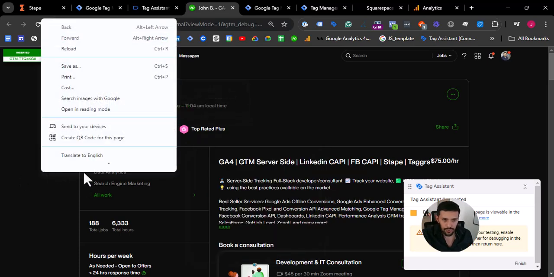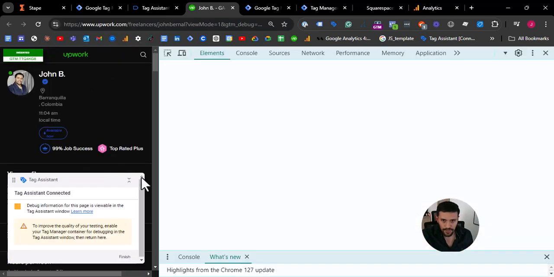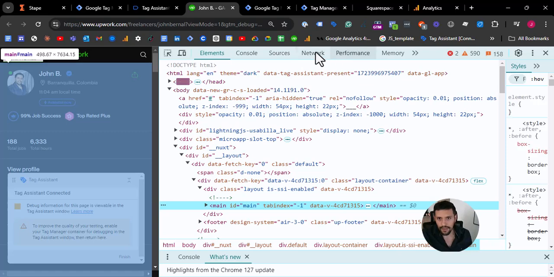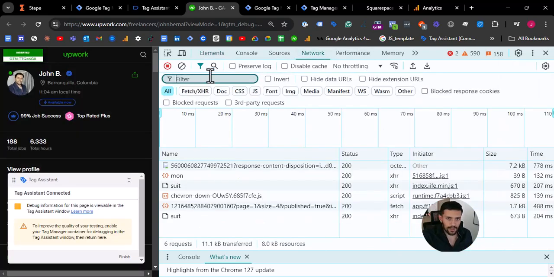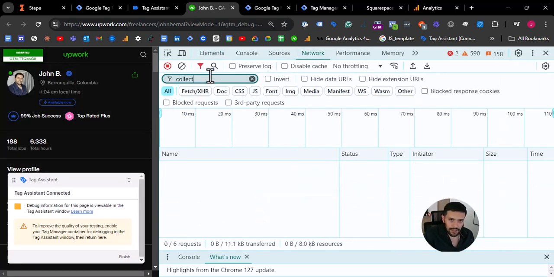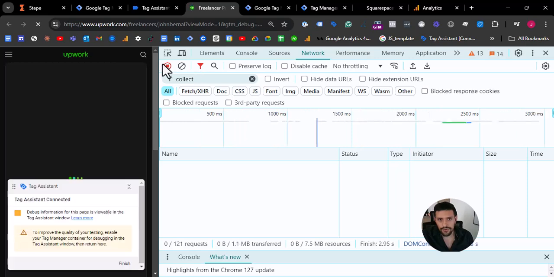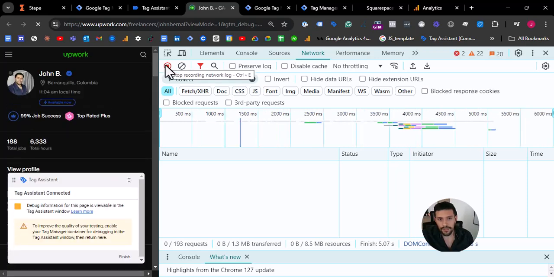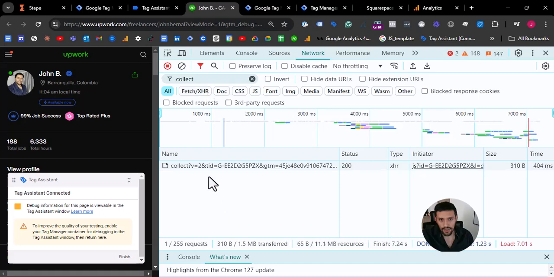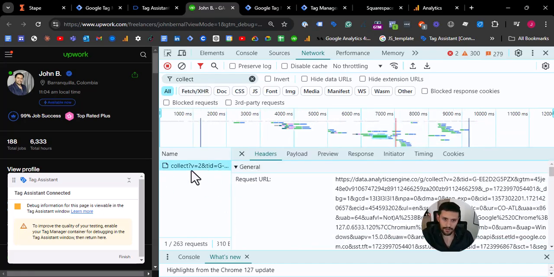So if we go to the website and we inspect this, and if we go to the network tab and I press collect, I don't see anything because I just rolled up this, so I need to refresh. Just make sure you are recording logs from the network, and I will pick up this collect.